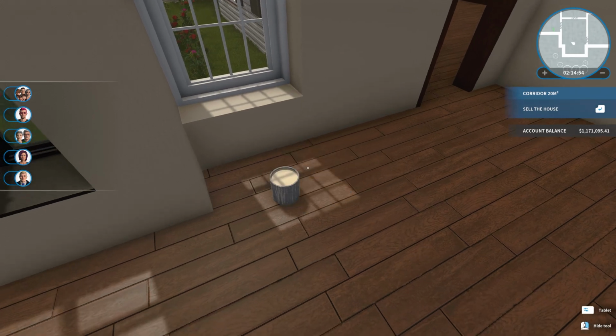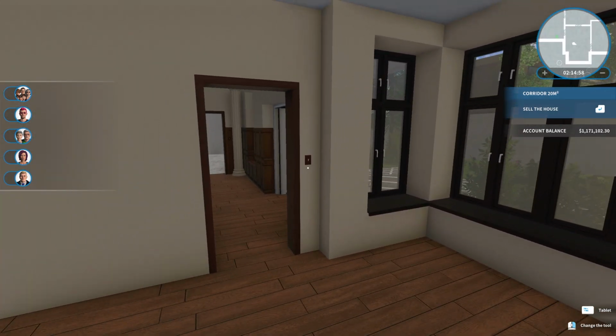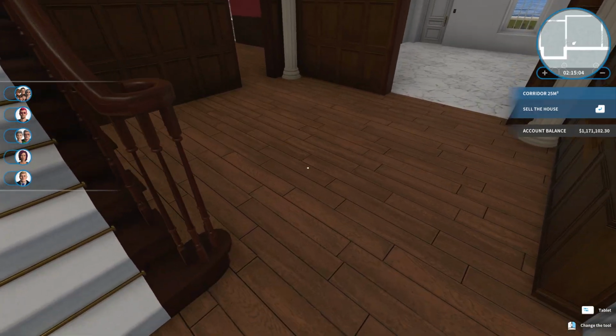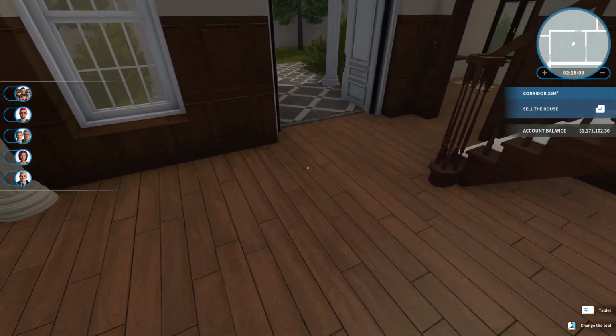Yeah, I think that's the right color. Okay, cool. So we're good. In here I went with a light biscuit, but we're going to use a lot of wooden furniture, I think, which will highlight it nicely. A lot of the floors are this dark wooden hardwood floor, which I think looks great.